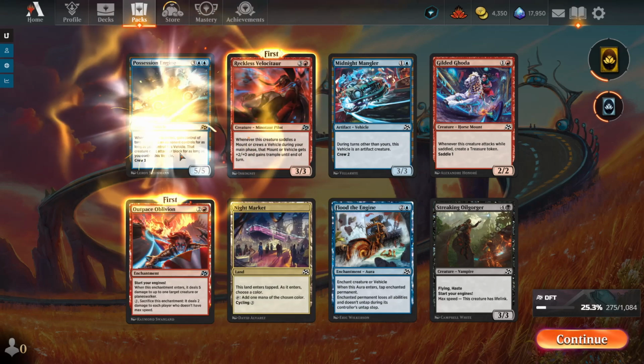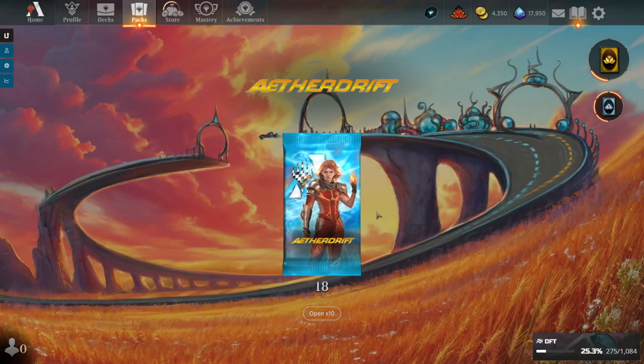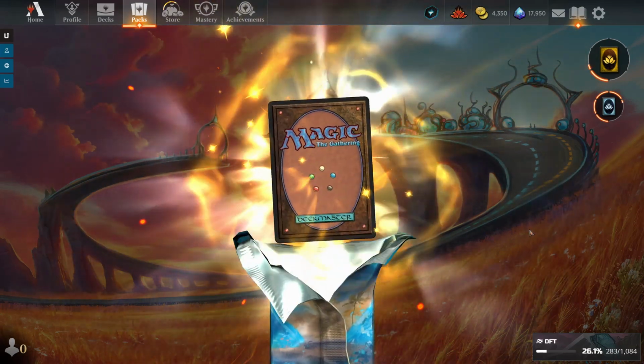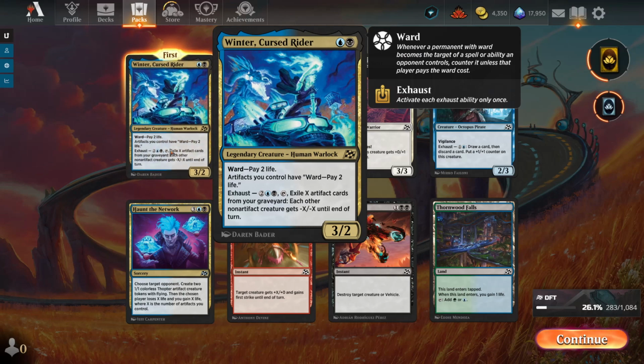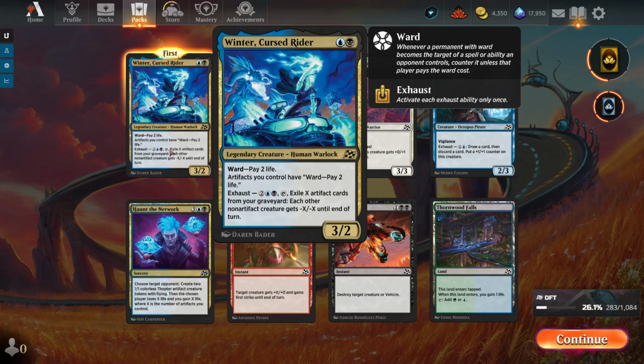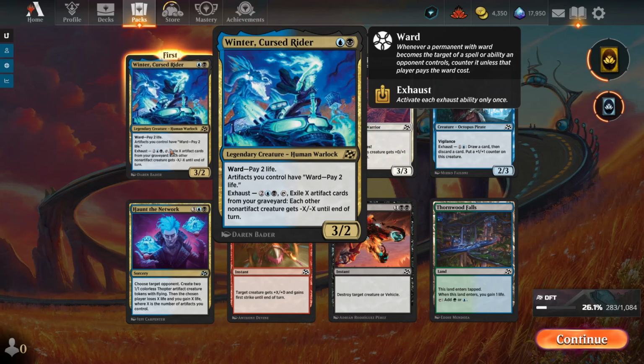All right, what we got here? Another Possession Engine. Got a lot of those in my possession. Sorry. Winter, Cursed Rider. Ward, pay 2 life. Okay. Artifacts you control have ward, pay 2 life. Okay, that's tedious. Exhaust: exile X artifact cards from your graveyard. Each other non-artifact creature gets -X/-X until end of turn.